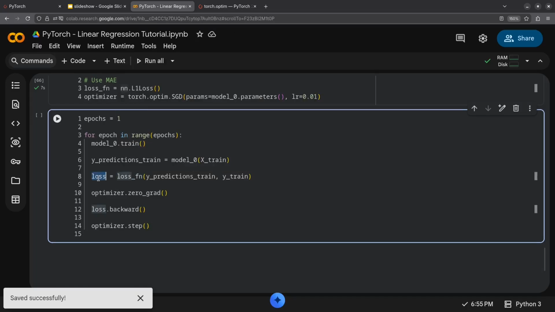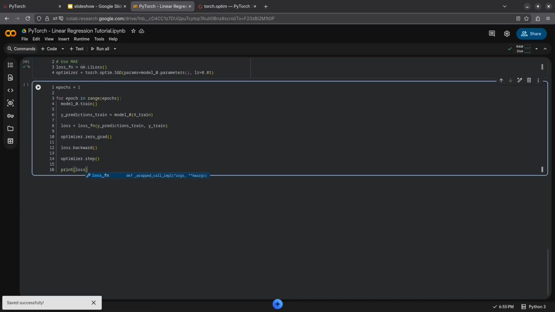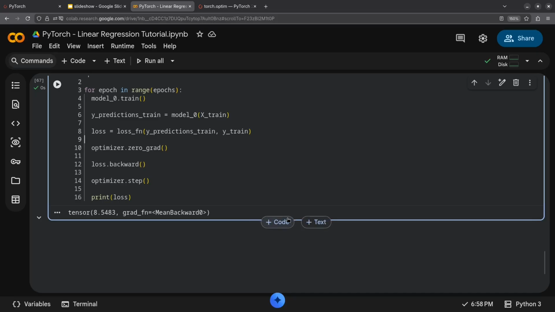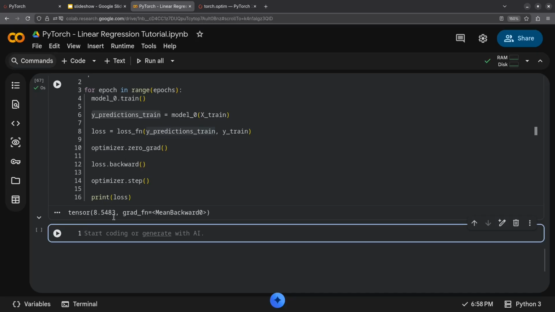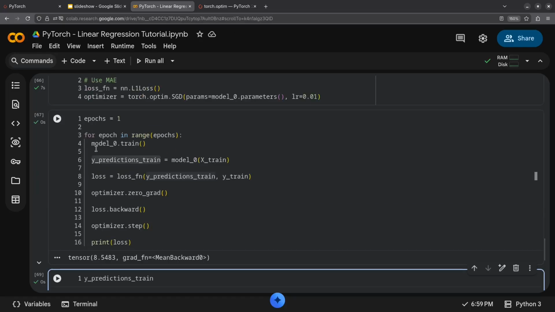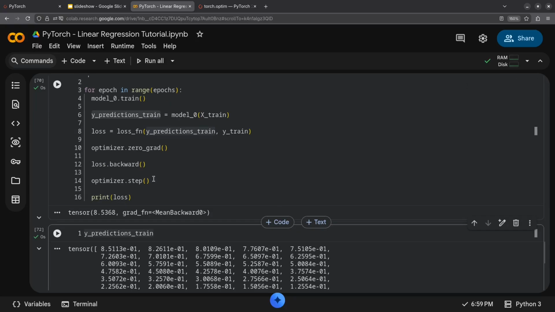So for now, what we can do is I want to log out my loss value. So here I go print loss. Let's now run it. Okay, so we did get a loss value and it's a rather large value. For now, let's log out the value of the y_predictions_train variable. And yeah, we have the following values. It's still a bit off from my desired output. So let's try to run this code again. And if I run it again, here you can see they're a bit more different.